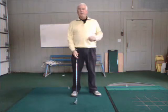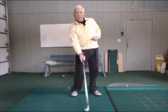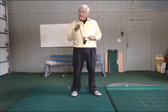You'll get more bang for your buck swinging on plane than you will for anything else, because a club on plane squares itself. If I can get a square club face, all I've got to do is learn how to find the center and find the bottom correctly.